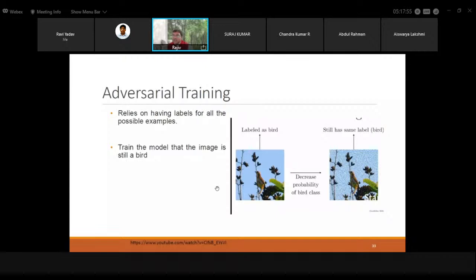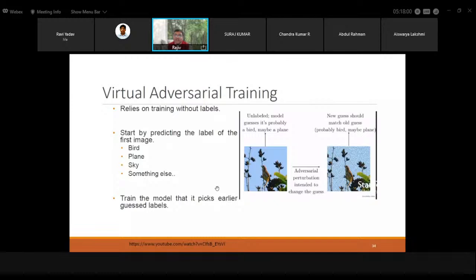In this case, since we do not have labels, what we did is that we provided various options. All these options are a starting point. What we are saying is that later on, the attacker should not be allowed to introduce a new option. The attacker might put some patch or anything. But if you have seen something earlier, and you are seeing a similar thing later on, pick one of the earlier guesses and not the new guesses. So these are two defense mechanisms: one is adversarial training, and another is virtual adversarial training.